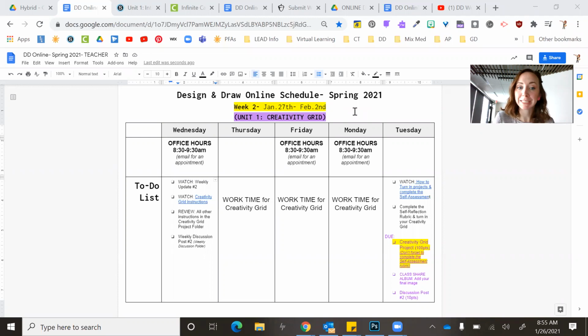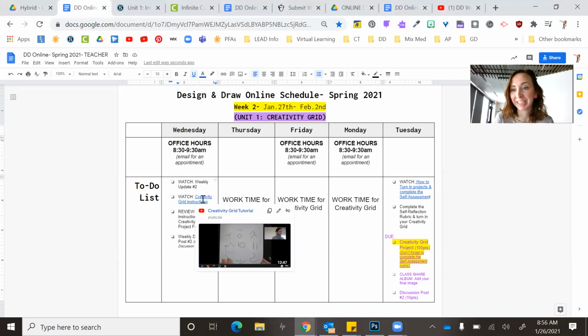So first thing for today, Wednesday, you want to watch the creativity grid instructions. That's your first project. It's kind of a mini project. It's actually completed on a worksheet, which is found in your supply kit that hopefully you've already picked up from the lead office.